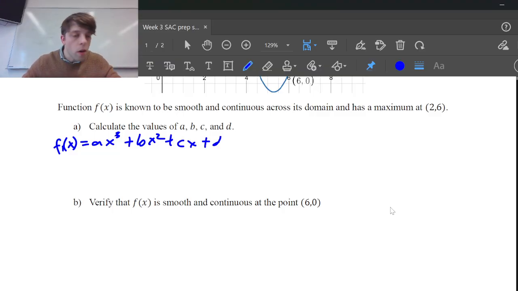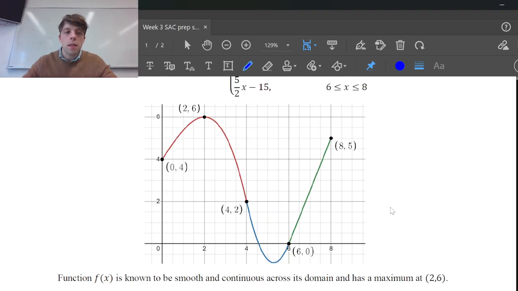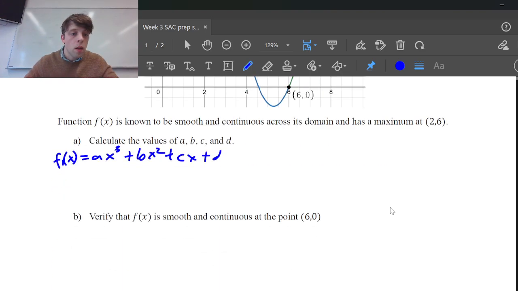What information do I know about f(x)? Well, looking at these points that lie on the curve, we can see that the point (0, 4) lines up on that curve. So that tells us if I plug in 0 into this equation, I'm going to get out an output of 4. So let's write that out. Okay, so that means if I plug in 0 into this expression up here, I'm going to get out 4. We can probably see that D needs to be equal to 4, because if I plug in 0, we'll just get A times 0 plus B times 0 plus C times 0 plus D. So therefore, D is equal to 4.